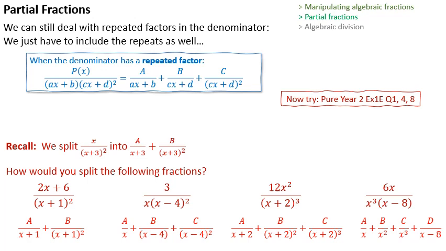If you're happy with those, the next questions to try are already up on the screen. Exercise 1E, questions 1, 4, and 8 are a good starting point. Again, if you want more practice, try some of the simpler questions near the beginning of the exercise. And if you're feeling confident, pick out the problem-solving questions, the exam-style questions, maybe even the challenge questions that you find in this section.